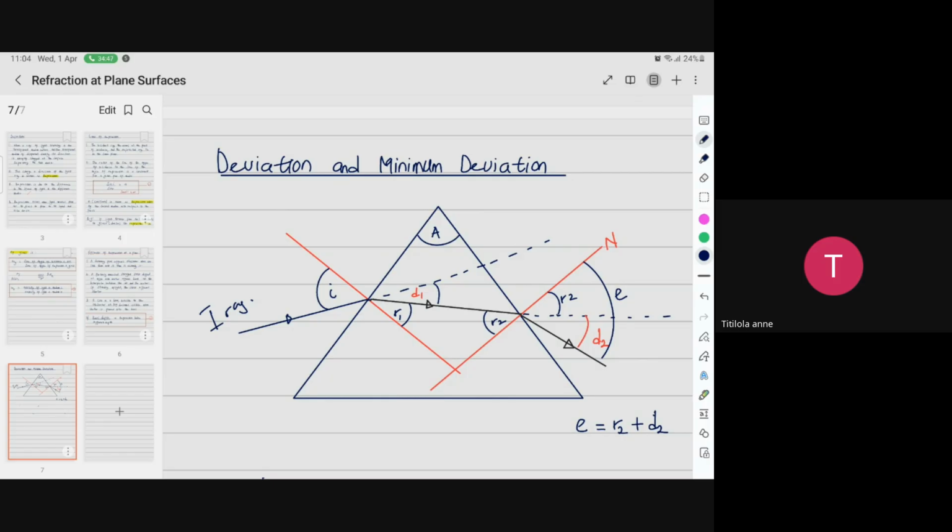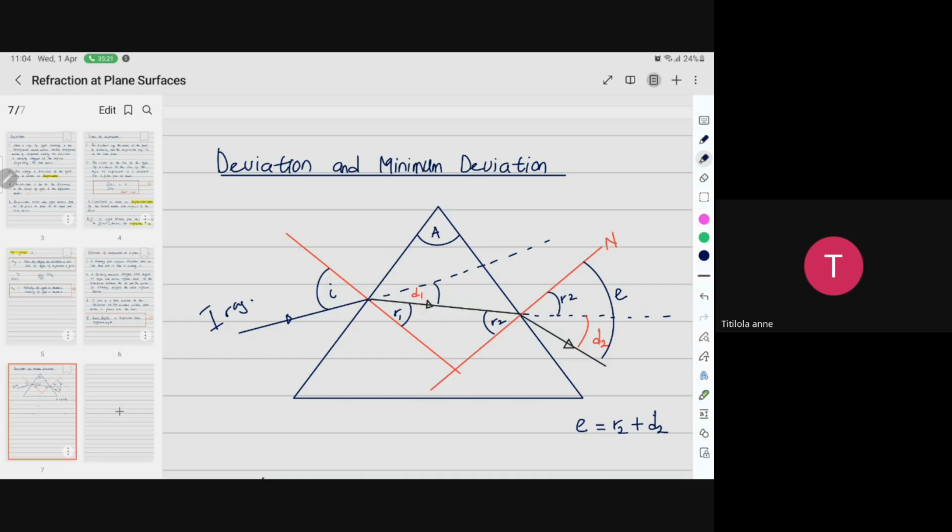All right. So it tells me how far the ray moves out from the normal. Look at this. This is our incident ray. As it's coming here, it hits the glass prism. When it hits the glass prism, you see what happens. On a good day, it should keep traveling on a straight line, right? It should keep going this way. But because of what we studied about obstruction of light, it's going to be refracted. This is the refracted ray now. This is our normal. So it changes the direction.